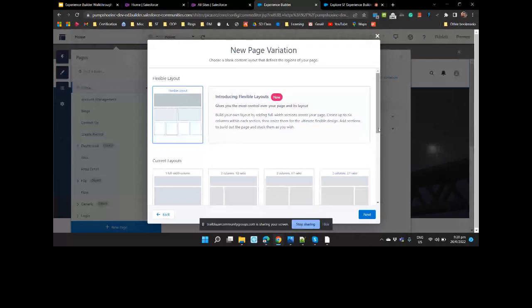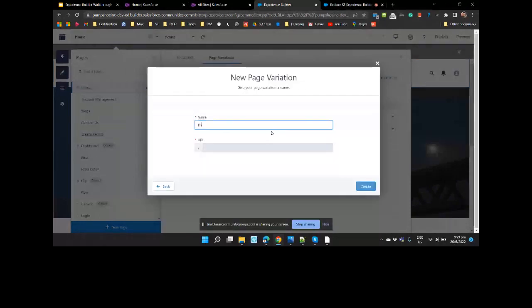Name. Okay, so I am currently in the page variation for home. I think my internet connection is a bit slow.